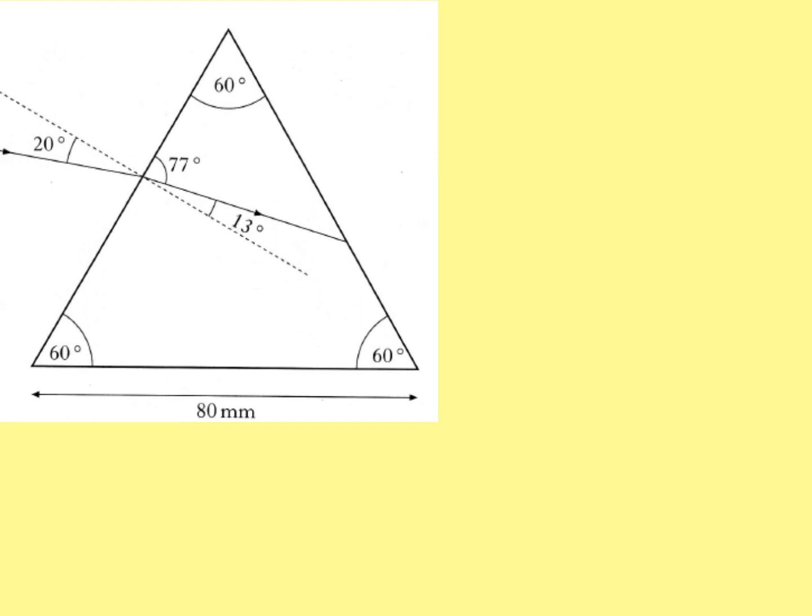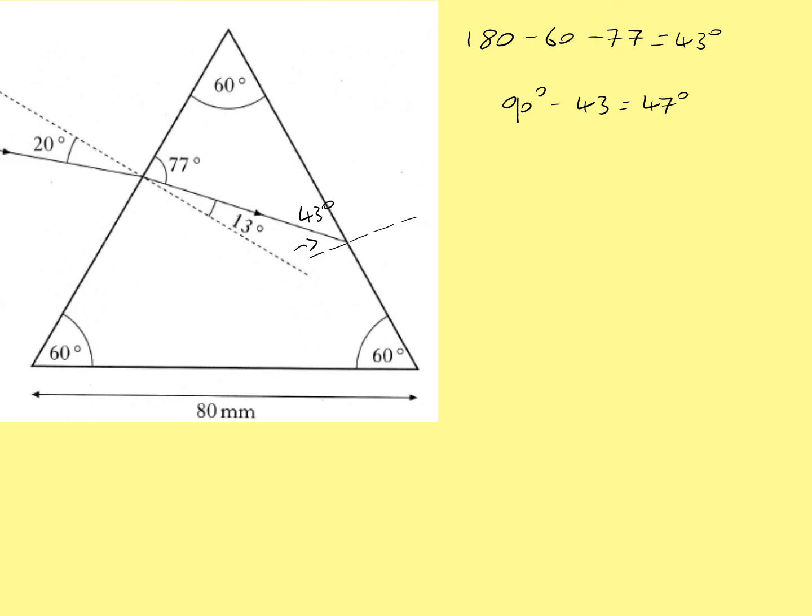So let's have a look at this diagram in a little bit more space. First thing we're going to do is draw a normal line at 90 degrees to the surface. Internal angles of a triangle is 180. So we have 60, 77 within the top triangle. So this angle here is going to be 180, take away 60, take away 77, which is equal to 43 degrees. So this angle here is 43 degrees. The angle here is going to be 90 degrees, take away 43, which is equal to 47 degrees.